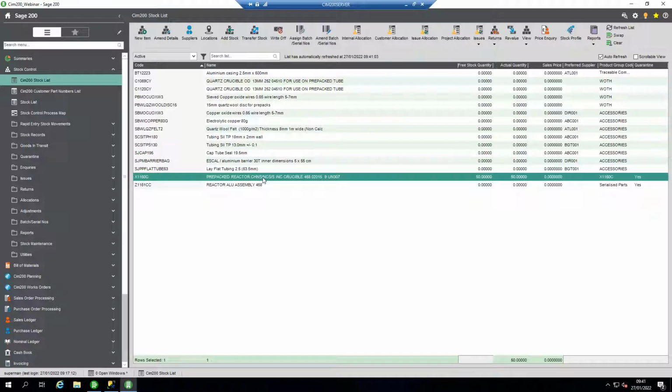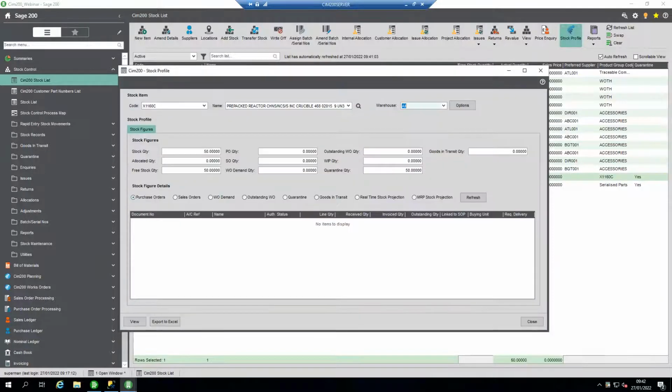So if we go in and have a look at one of the new features we have first of all, so pretty much everything here is standard Sage, but we have introduced a stock profile, which is a snapshot of what happens, what the movements are, what you have, where you have the stock.